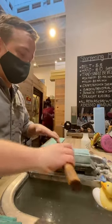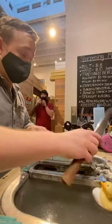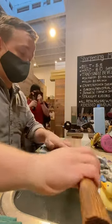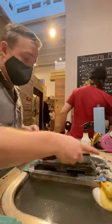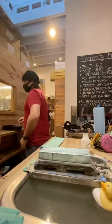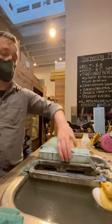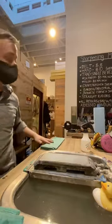Just light pressure back and forth, the same angle that works off that bevel, that burr that's left from the sharpening, and just fine tune that edge. Very light pressure. And that's that. I'm going to then transition to a strop.